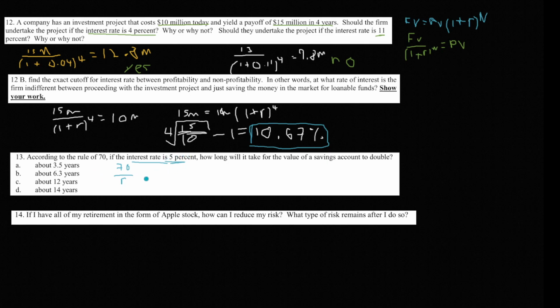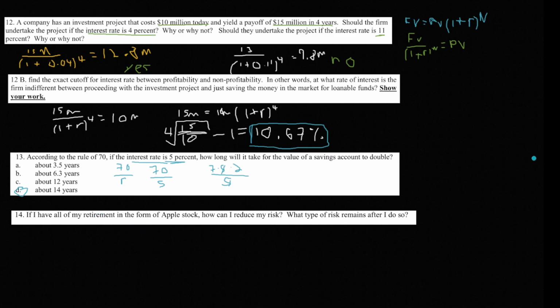And I don't even need a calculator to know that 70 over 5 is 14. But if you don't know how I did that, I can say that 70 is 7 times 5 times 2. I just prime factorized that. 7 times 10, which is 5 times 2, over 5. Cancel the 5s, and that is 14. Don't even need a calculator.